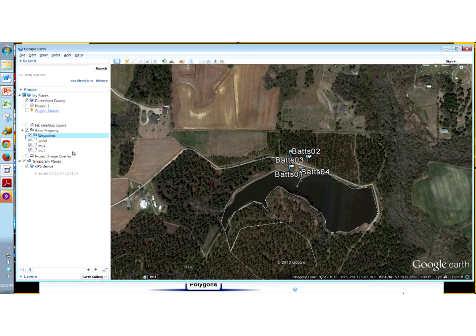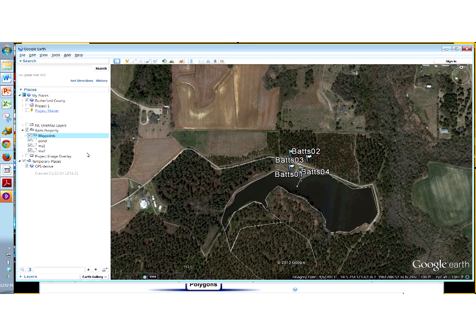Now, how you get GPS data off of Google Earth and onto a GPS receiver is a little more tricky. They don't have a direct way of loading KML files directly onto a GPS receiver. In that handout, Google Earth Basics, I walk you through the steps of doing that. That requires the use of third-party software. The one I recommend is something called GPS Babel, and it converts any format into a GPS compatible format that you could load up onto your GPS receiver. I'm not going to do that today.